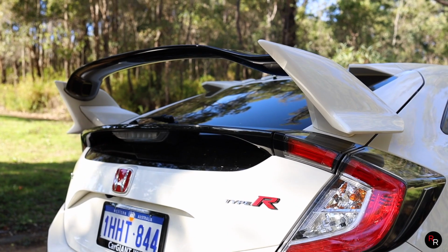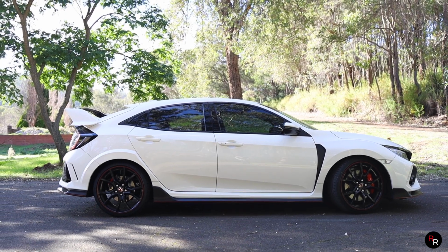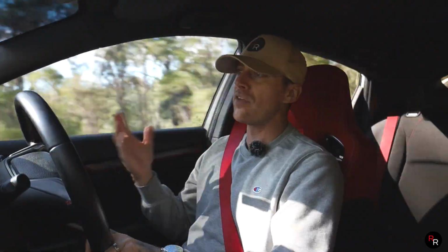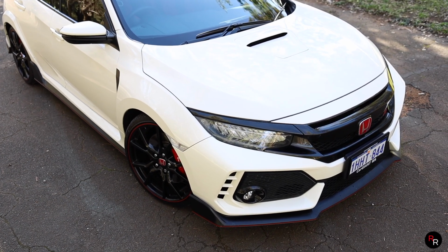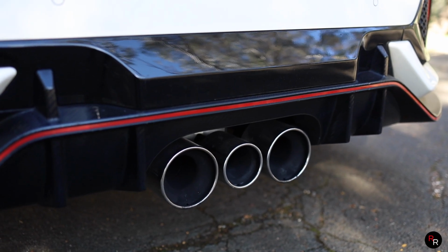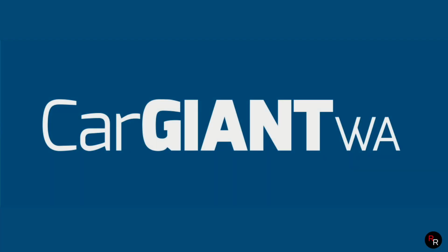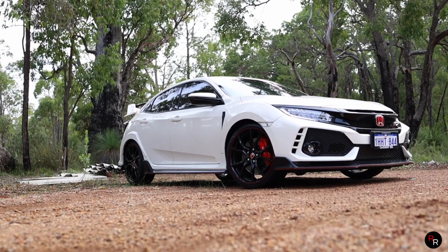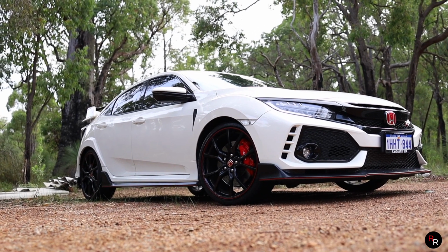Now price, these Civic Type-Rs when they first came out were meant to be sold from the dealer at $51,000, and I know for a fact they weren't because they were just so popular. So you would have been very lucky to have gotten one of these for that MSRP of about $51,000. Now on the used market, again, COVID tax is really playing a part with all these used cars I do, because this particular car right now at Car Giant WA is for sale for $51,000, and it has 56,000 kilometers on it. So look, this is a 2018, it's a couple of years old, it's got about 55,000 Ks on it, and it is for sale for the MSRP of this thing brand new, so go figure.